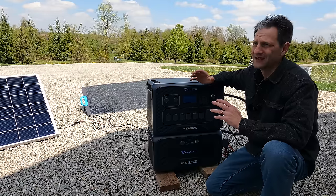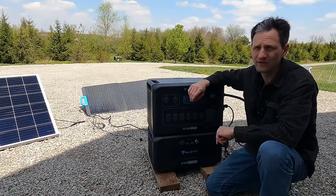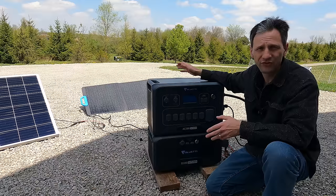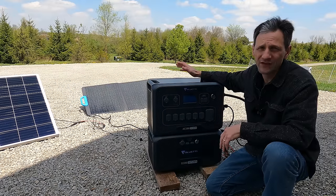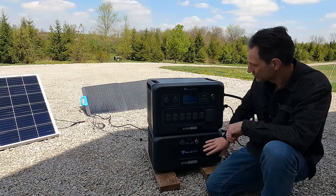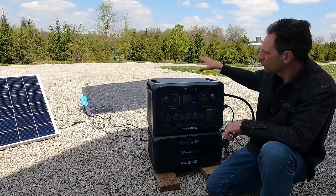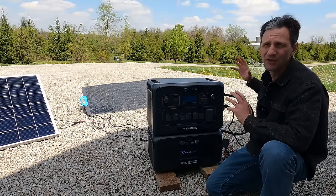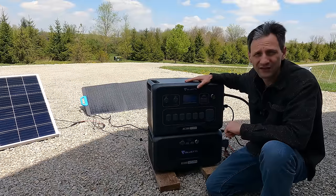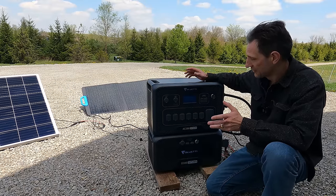The 200-watt folding panel was putting out about 136 watts. One challenge with folding panels is getting them perfectly oriented — rigid panels face one uniform direction, but folding panels are harder to align properly. The only real reason to get a folding panel is for portability: fold it up, put it in the trunk, take it camping. From a cost standpoint they're hard to justify. What I've shown is that you can charge the battery independently through its own solar port, and also push more power through the main control unit simultaneously. However, when both units are available it's better to connect solar to the main unit, because the battery's built-in charge controller does not efficiently utilize the power from the solar panels.